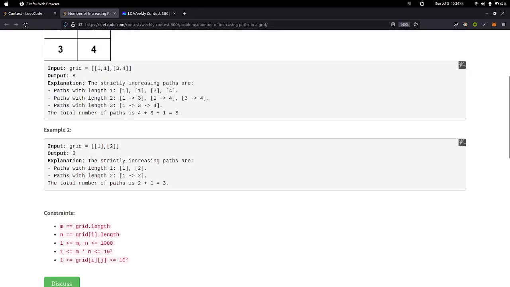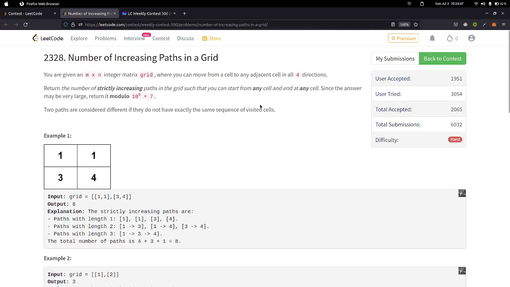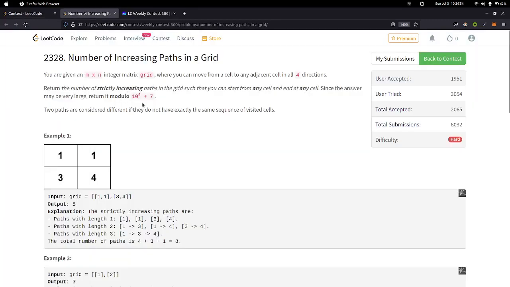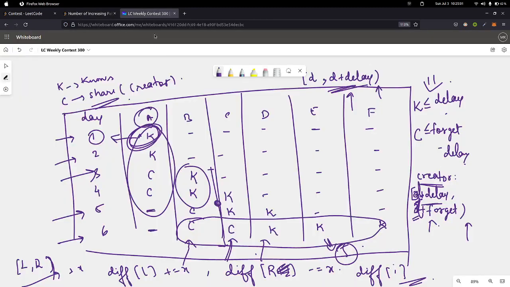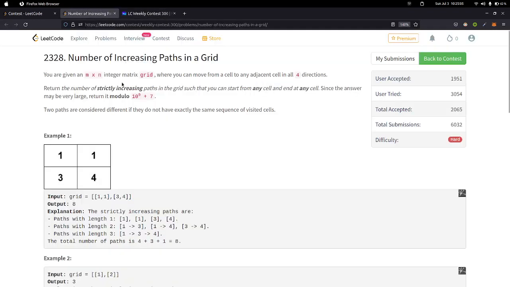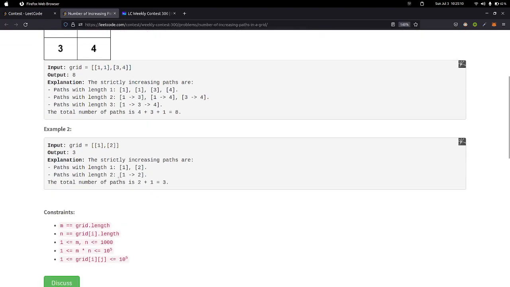Okay. So this problem for me seemed very straightforward compared to the previous problem, the third problem, because this is just like standard DP on grids. Let's see how to do this. Yeah, so we know that this problem is a DP problem, and the constraints are also pretty standard. We can get to know from here.